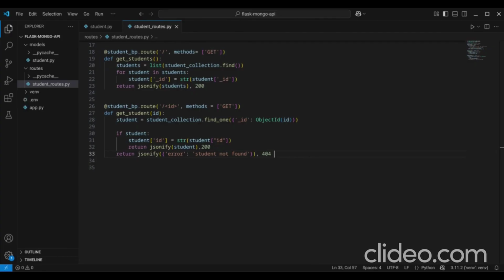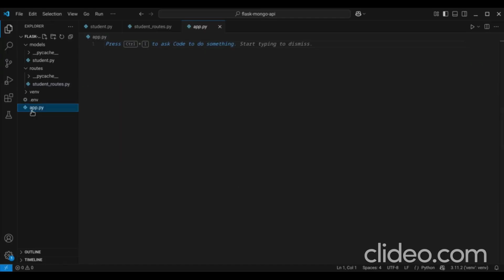Now, first check if these three routes are working, and we will define other routes after that. To do that, let's define our app.py first. So we can run this application and check if the three routes which we have developed till now are working or not.